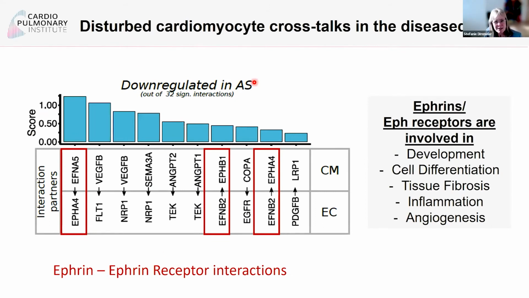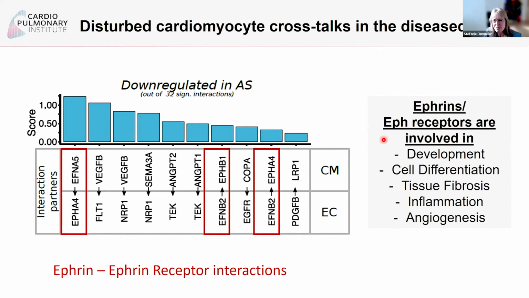These are now the top regulated genes. These are the top down-regulated cell communication pathways. On the upper panel, you see cardiomyocytes, and the lower panel endothelial cells. And you see here the communication paths. You see that there are many interesting molecules being regulated. VEGFs are very important vascular growth factors and their receptors. Semaphorins, angiopoietins, very important vascular stability factors. But what drew our attention, which has so far been not so much studied, were free Ephrin and receptor ligand interactions, which were disturbed in the aortic stenosis patients.